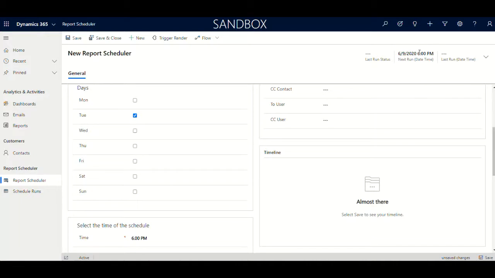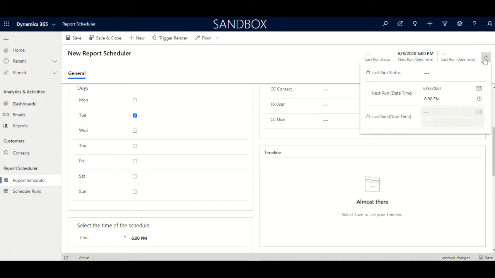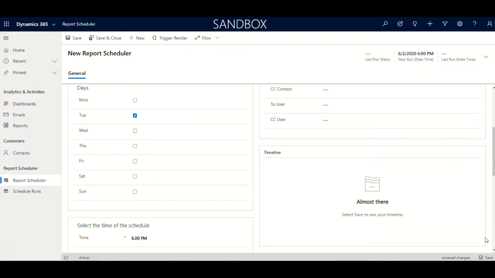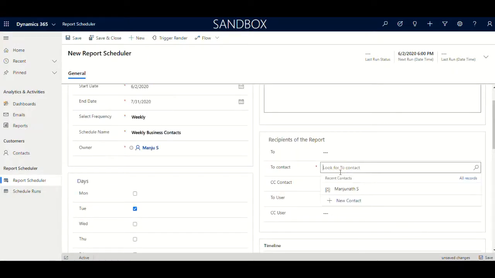As you can see here, the next date and time has been set to next week, but I want to run it even today, so I'm going to make that small modification here. The other part that I need to do is to pick a contact that it needs to be sent to, and I'm ready to save this record.